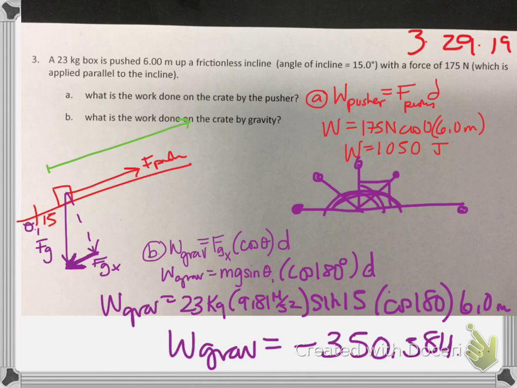If you didn't have the negative sign, I assigned that a half, because I wanted this to be an opportunity to talk about negative work. Can you do negative work on an object? Yes. You do negative work on an object when you slow it down or impede its motion. So if I have an object moving towards me and I push on it, I'm doing negative work on it. So we can do negative work on an object.